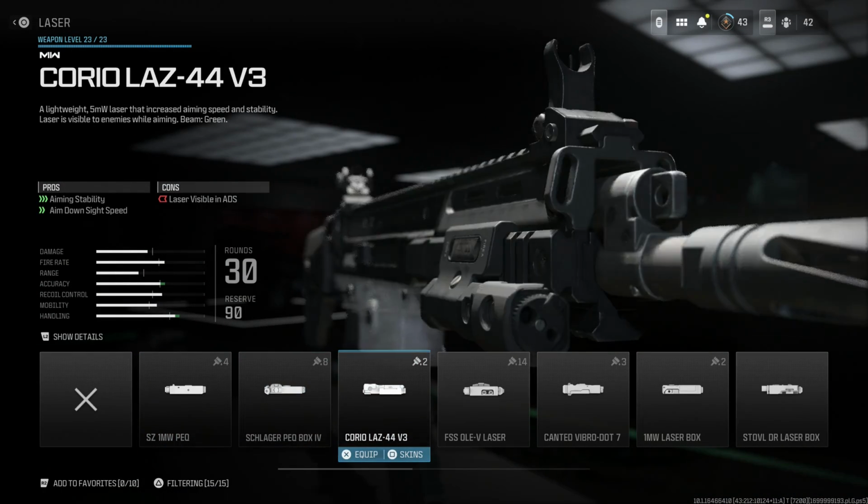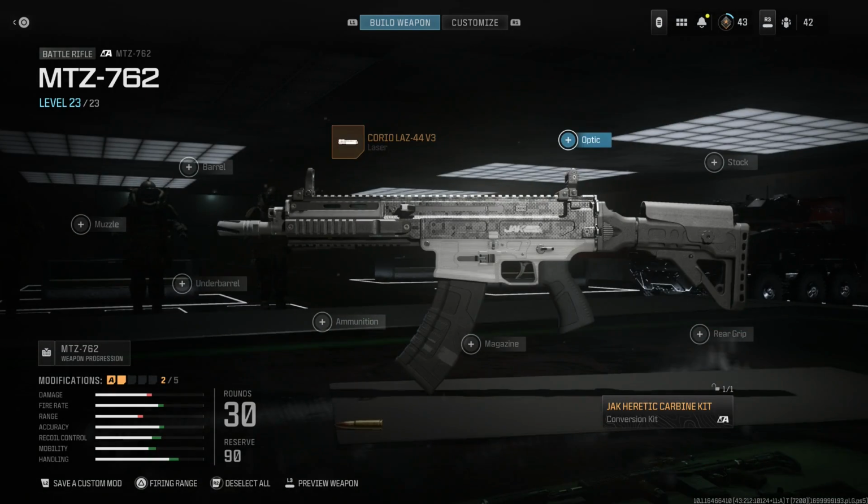Laser option for the gameplay, you're going to see this is personal preference. I'm going to go ahead and go with the LAS 44. This is a Modern Warfare 2 one. It gives you aim stability and aim down sight, with the cons being laser visible when you're ADSing.